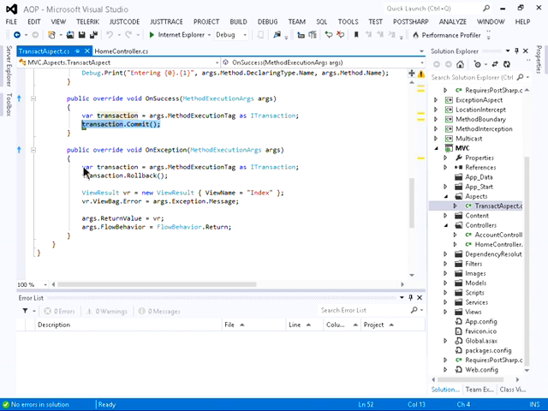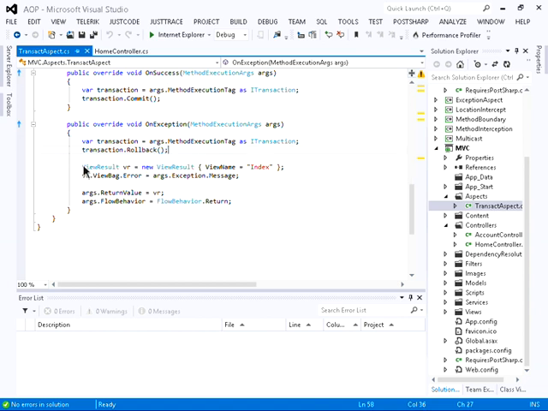Now, in the case of an exception, we're going to pull it out again, but this time we're going to do a transaction rollback. And then here is something as part of dealing with the exception. An exception happened, and we want to now respond in a way that doesn't cause us to end up with that ASP.NET exception error page. We want to gracefully respond to this exception and give the user a nice screen and an explanation of what's happened.